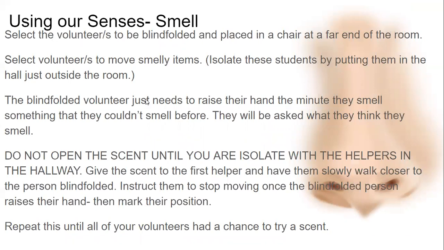And so one of the other activities in Echo the Bat is the smelling activity that you do, called using our senses. And so here what you'll do is you'll pick a volunteer to move a smelling item, and then another volunteer to be blindfolded. And you'll put the volunteer that's blindfolded in a chair and put them at the far end of the room away from the door. And they're going to take the volunteer that's going to bring in the smelling item outside of the classroom door. And that's where you want to give them the smelling item for the very first time.